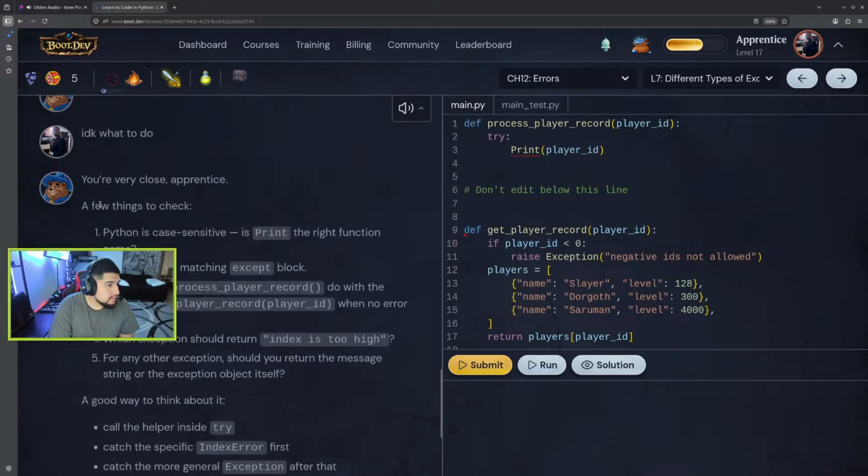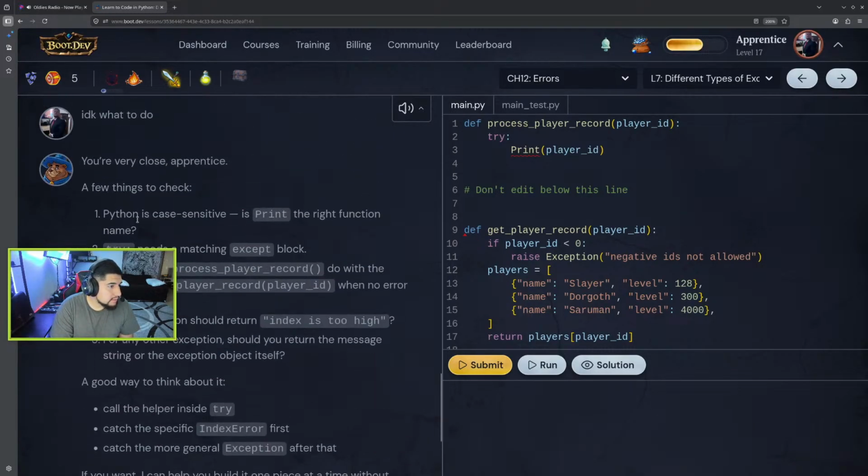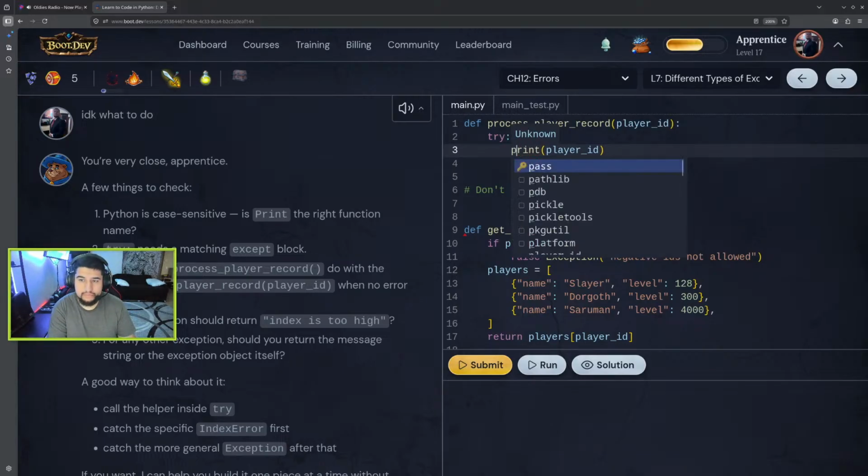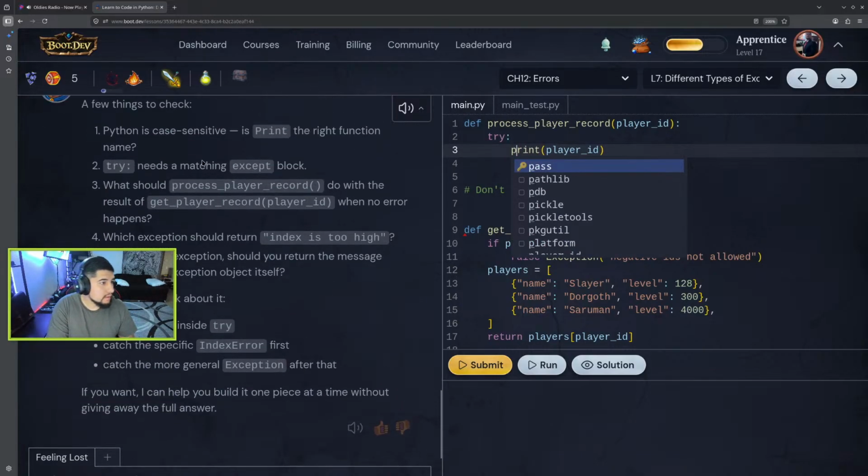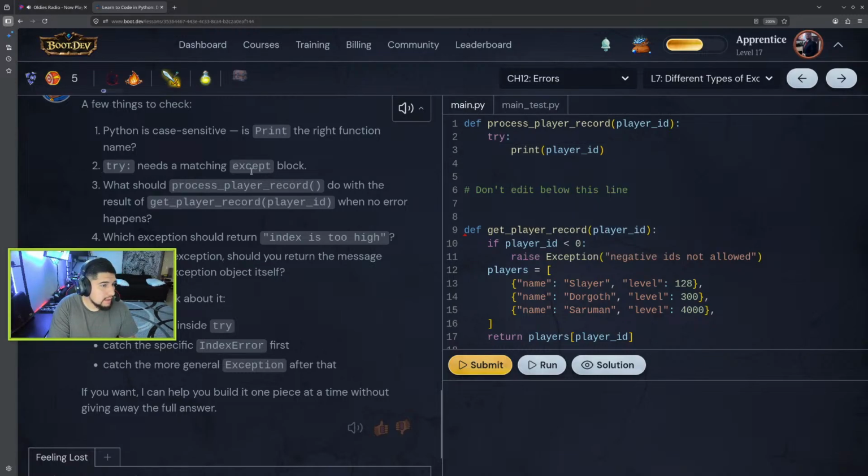Alright, you're very close, apprentice. A few things to check. Python is case sensitive, so print should be lowercase. Try needs a matching except block.